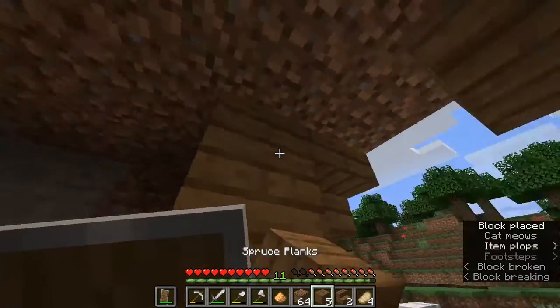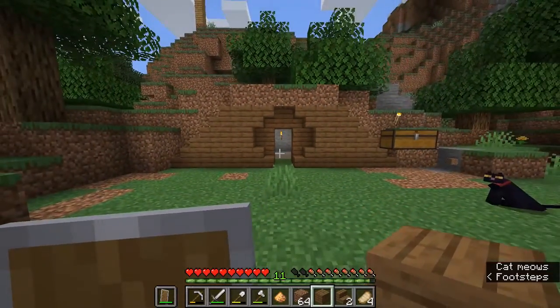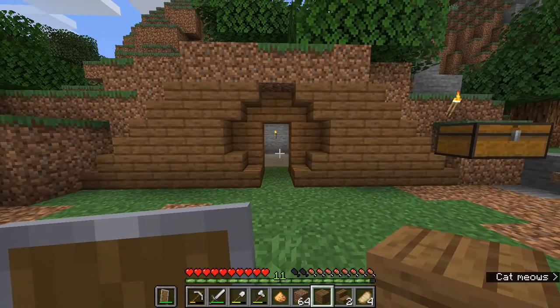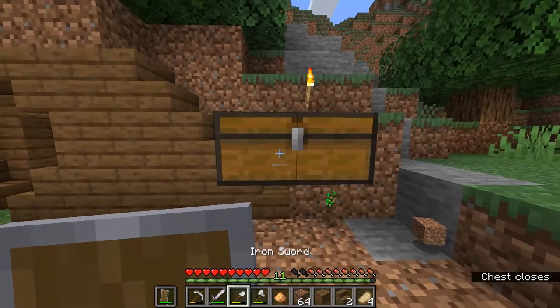I'm gonna put dirt, wood. Put wood. That looks good. That, yes. Yes, our hobbit hole. I'm thinking, though, it looks a little too much like a pyramid. But that's okay. What do we have in here? We'll just take all this out because we have the room. Oh, we don't have room for seats. That's all right.